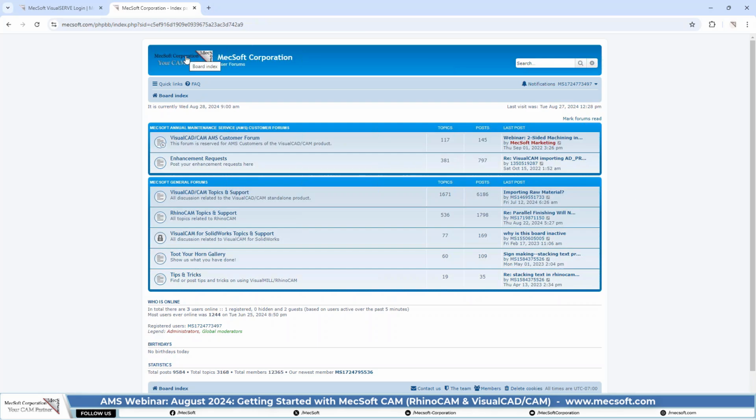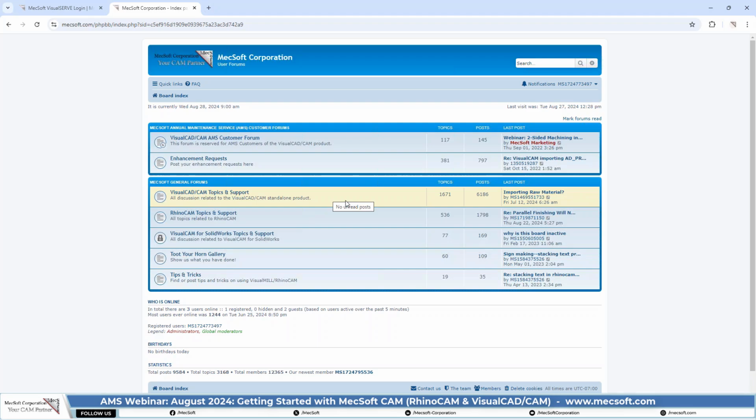Okay. So just to recount this, we went to MecSoft.com. We selected the login. We selected the customer login button, and we entered our username or email address. I would want to mention this as well: your customer ID, you will need to know that at various times. If you're going to send us an email and say I've got a problem with this, always include your customer ID, and your customer ID is the last set of characters in your activation code.